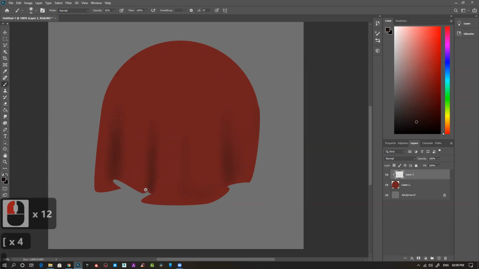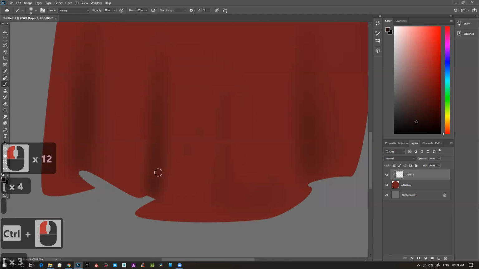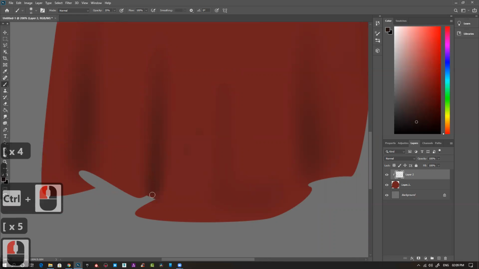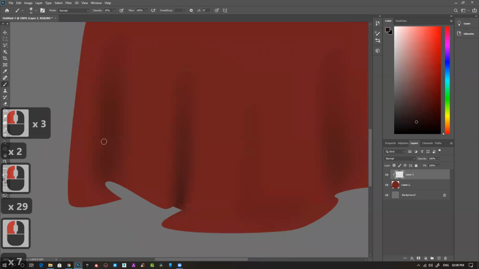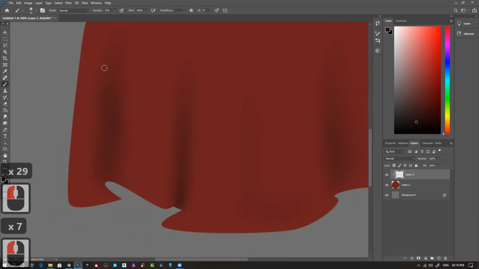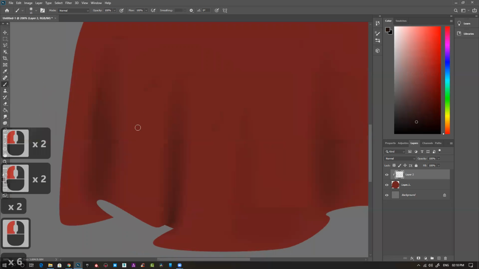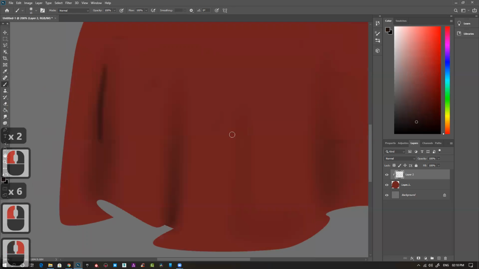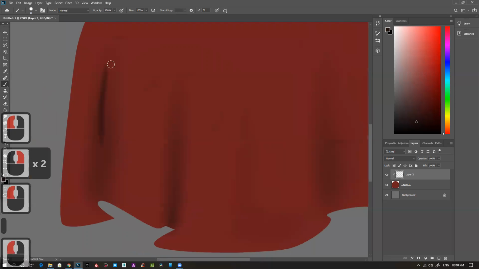I'm just adding some folds. If I want to convert them to a very prominent fold, I can do that as well. I can simply set opacity to 100% and take a hard brush.